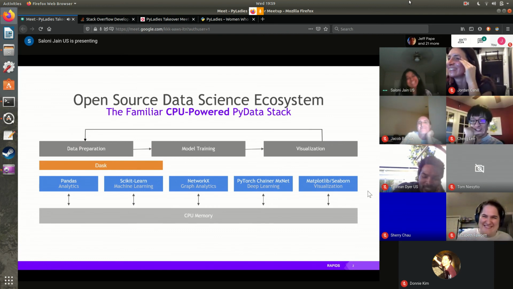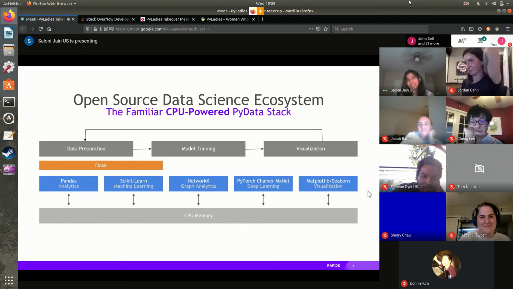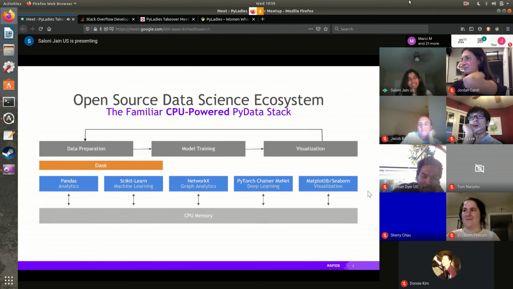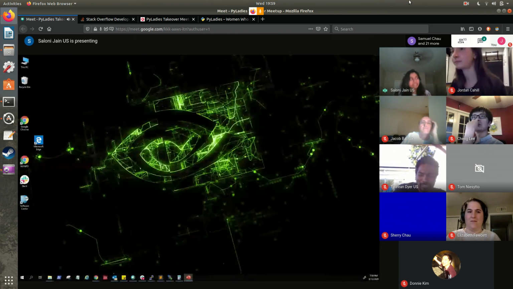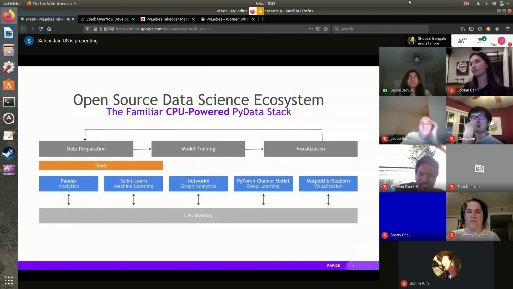That's good to know. For you guys who know about it, this is just an overview. And for y'all who have not used Python for data science before, this is an overview of a generalized model, or what a workflow would look like in Python. First is your data preparation step, where you pre-process your data: loading it, cleaning it up, and performing a bunch of ETL operations on it.